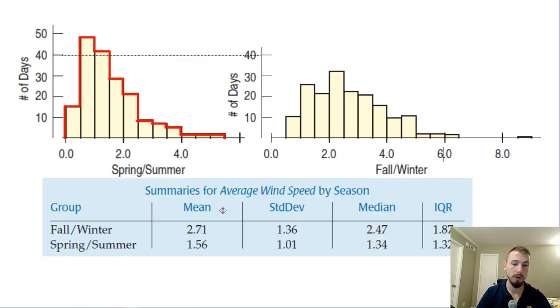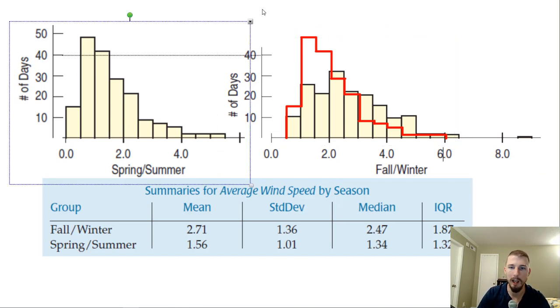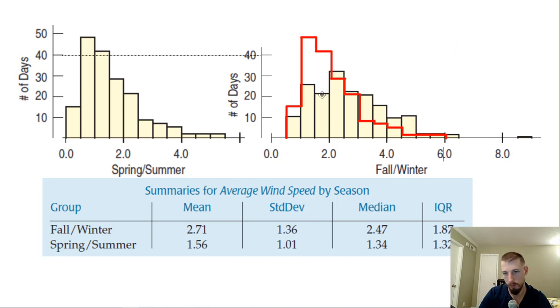So instead, we could graph it out by seasons like summer and winter, and then we can compare those two if we make sure that the y and the x axes are matching up, so we're not stretching it out either vertically or horizontally. Typically, just looking at them side by side, you can tell the difference, but I like to overlap one of them on the other one so that you can clearly see what's going on with this ghost or parent graph or something. I don't know what they call that, but that's what I want to call it. Anyway, you can see the difference between those two. They're different spreads. One's obviously skewed more to the right. The other one's more unimodal and symmetric.